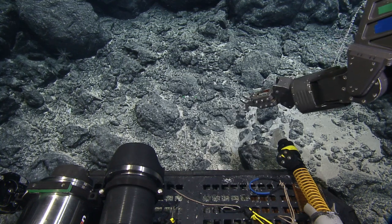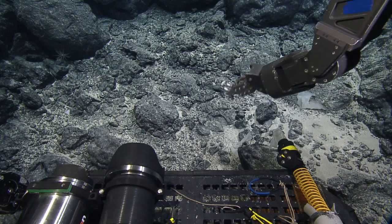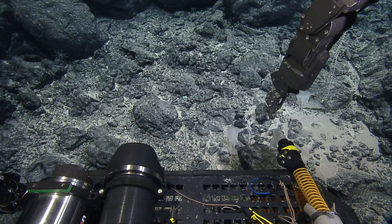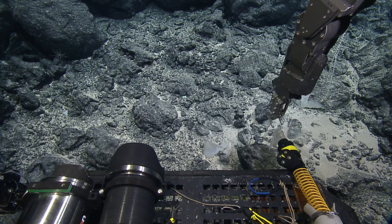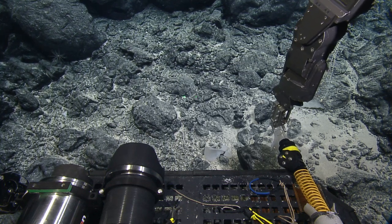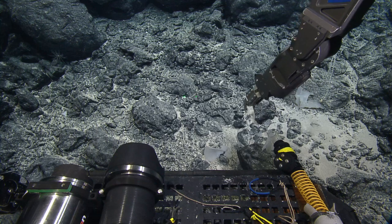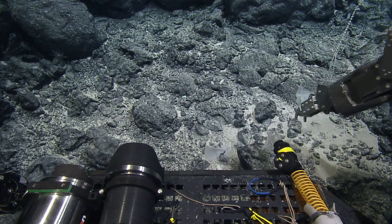It's hard to do, but if you can angle the finger and poke it in the end of the suction sampler, maybe get a few more pieces. Keep your jaw closed. There you go. Go a little higher. I can't get it, the rest of it's falling underneath. Yeah, there's another piece there.